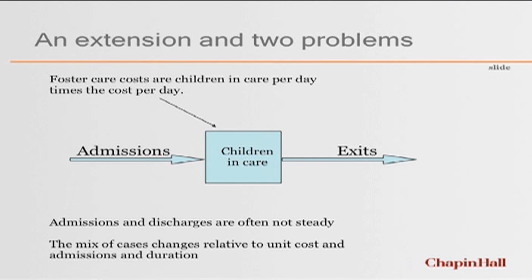Now let's extend that. The main feature of reimbursement in the foster care world is cost per day. So let's set up a hypothetical. You have 1,000 children in care today, and each day of care costs $1. How much does it cost me today to run my child welfare system? $1,000. And if I don't let anybody in today, and I don't let anybody out tomorrow, and I have 1,000 kids at the start of the day tomorrow, what's it going to cost me tomorrow? $1,000. And for the 2 days, the total is $2,000.